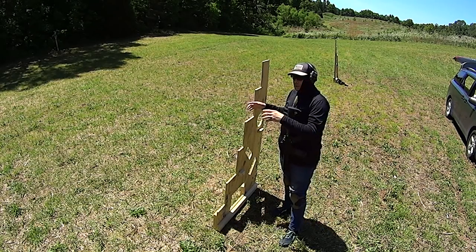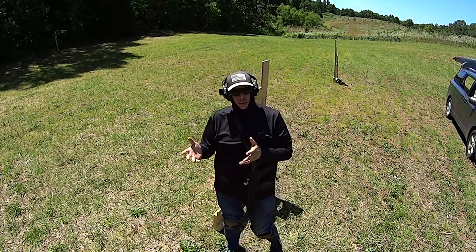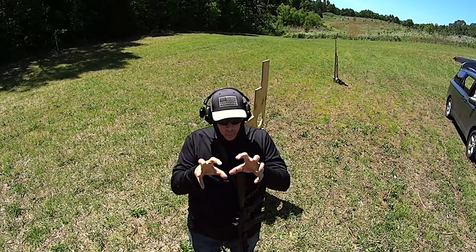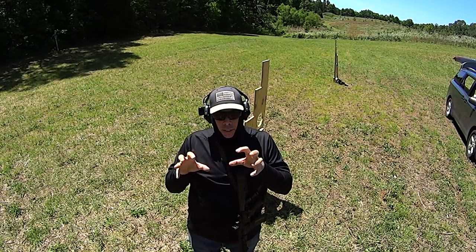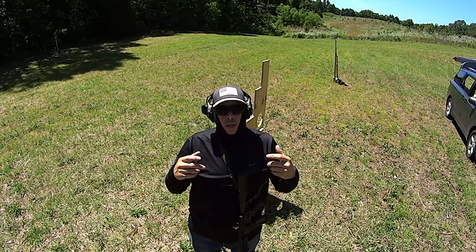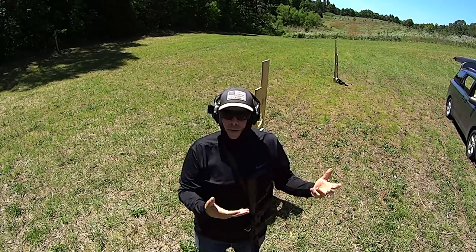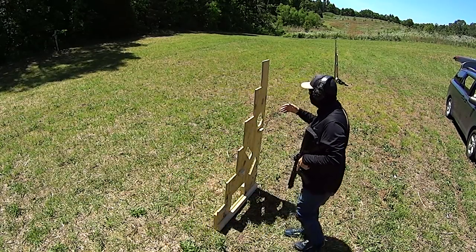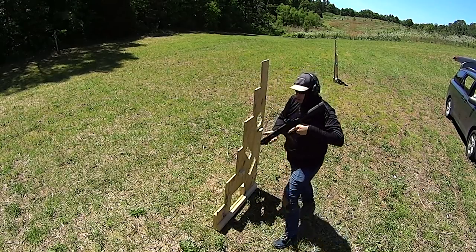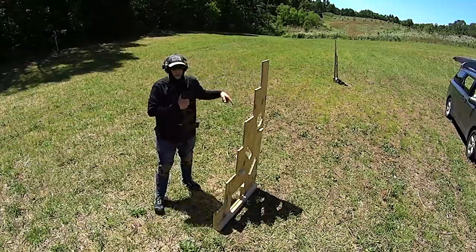Because the idea is, I want to not trip up the student. I want to lock their brain up. I want to create as much input as possible to get them to the point where they're doing a lot of footwork and a lot of handwork, and they're doing it in an automatic fashion so that if they get into a gunfight, they don't have to think about it. So anyways, you fire your two, and then you peel off and you come around the front and you run this way to the next one.